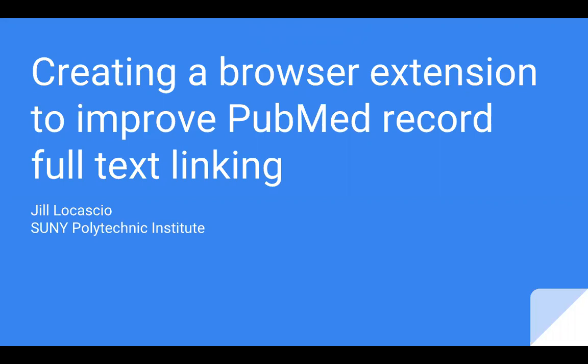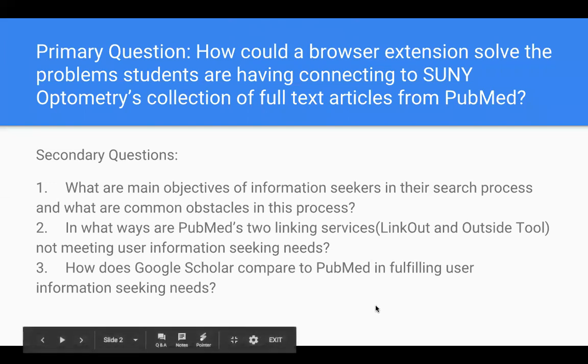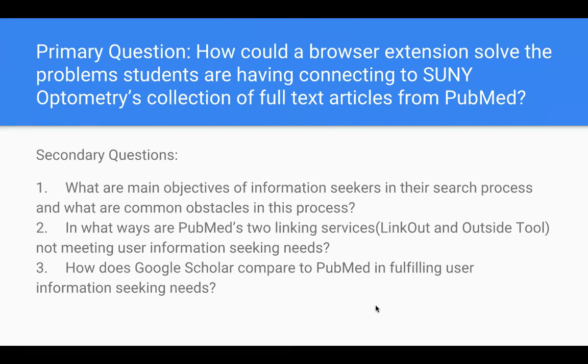So I thought about solutions for a while. We do instruct our users at the beginning of every semester on how to use PubMed, and that does include how to get to full text articles from PubMed, but it doesn't work. People just kind of forget how to do that because it's kind of complicated. So the problem is really not so much in the instruction, but just in PubMed's interface itself. And unfortunately, we don't have control over their interface. So I thought that creating a browser extension that would provide a way to modify PubMed's interface when it's not sufficient.